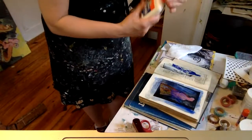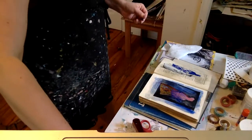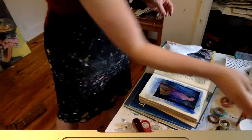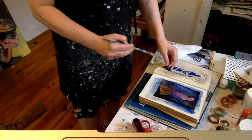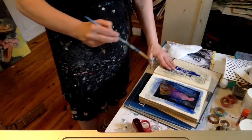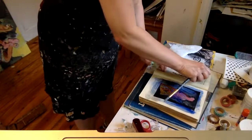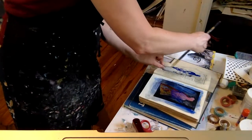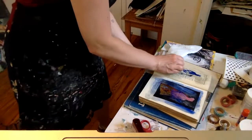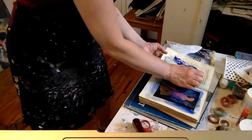I feel like paint is an adhesive, but if you feel like you need a little extra, you can use Elmer's glue, you can use your acrylic medium. But I find as I start, the way I continue the process becomes very intuitive. I like to give myself a challenge where I don't throw anything away from the book. Anything I cut out has to be used again somewhere in the book.